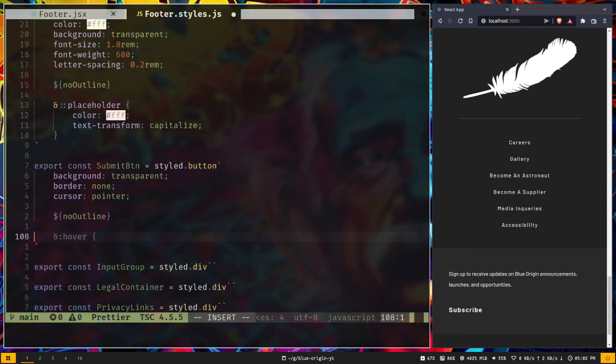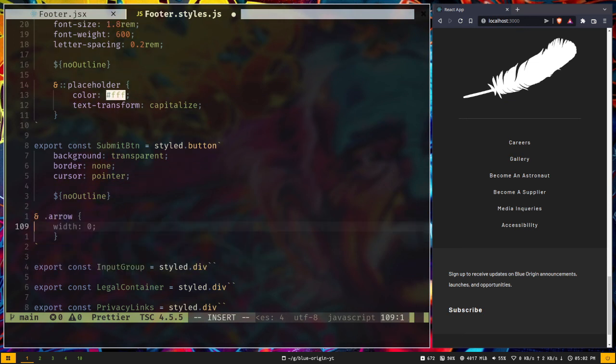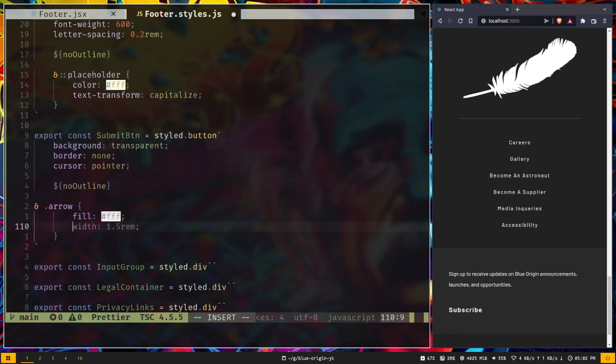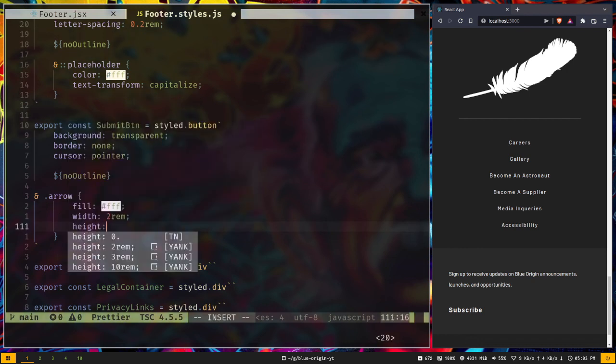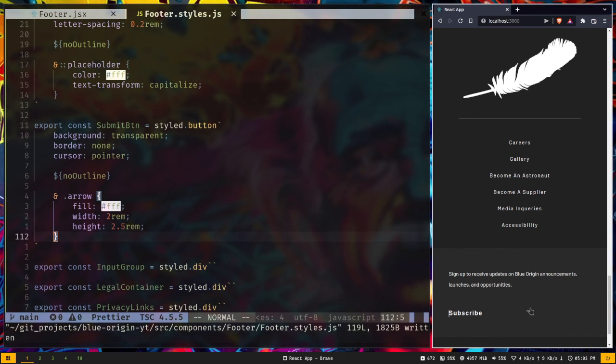So let's select the arrow class and let's fill the SVG with white color. Width will be 2 rem and height will be 2.5 rem. And you can see we have this SVG.